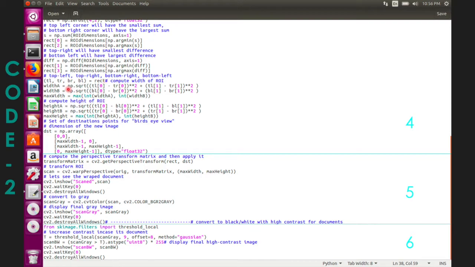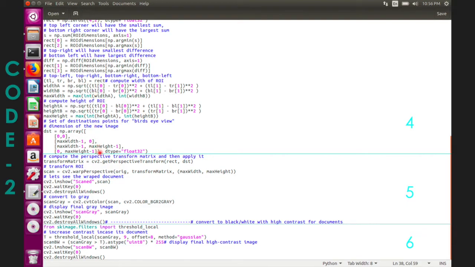So that is then calculated, and they see which of width A or width B is the largest, and height A and height B is the largest, and they use the function max of height A and height B, then it's stored in height. The same thing is used for the width as well.